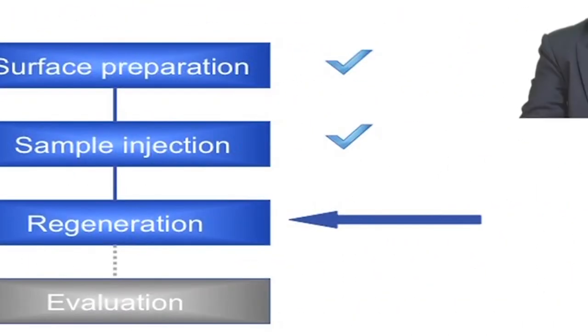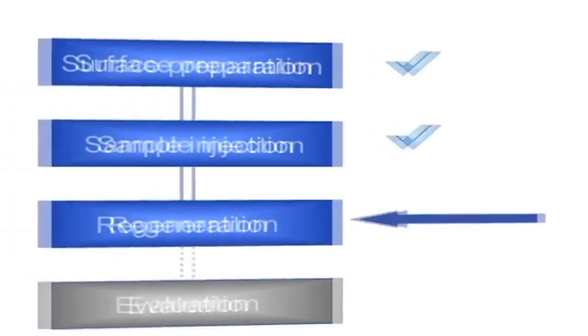Another part of the assay is regeneration, and in regeneration it is very important that we look at the different regeneration conditions and the ways of doing a regeneration. Regeneration is nothing but regenerating the surface back: the interaction between the immobilized protein and the analyte is prevented by some kind of solution, so that the surface is regained and is useful for another interaction. That process can be studied, and there are different ways to develop the regeneration condition required for a particular interaction.